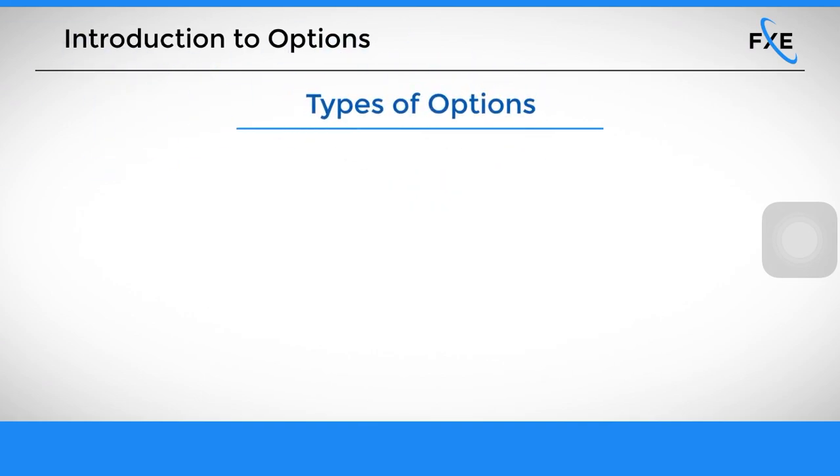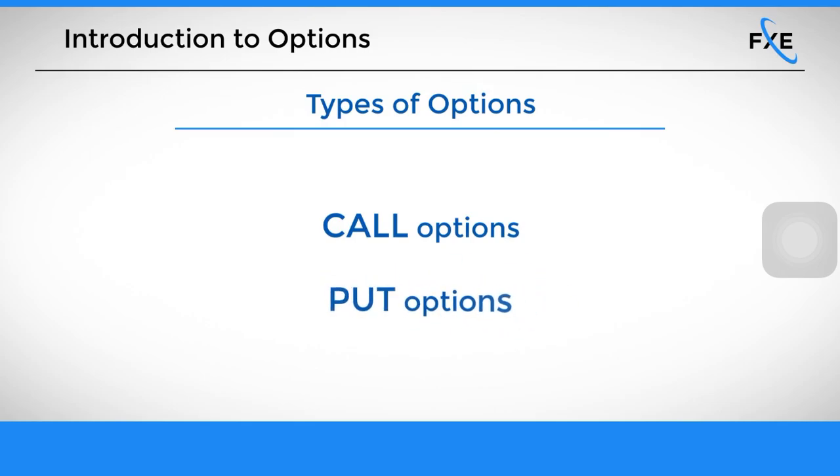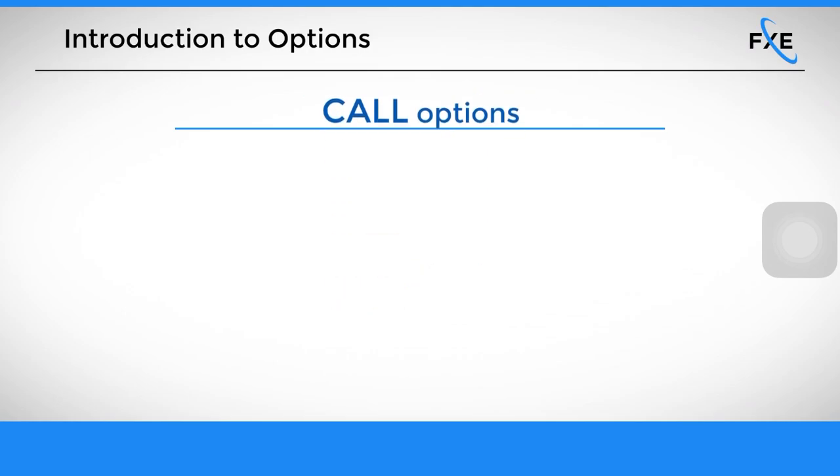Now let's have a look at the different types of options. Despite the broad range of option strategies you may have heard of or are familiar with, there are only two types of options: a call option and a put option. Once again, there will be terminology used in this section that you may not be familiar with, such as expiry dates and strike prices, but these will be explained in detail in the next section. Let's first look at call options.